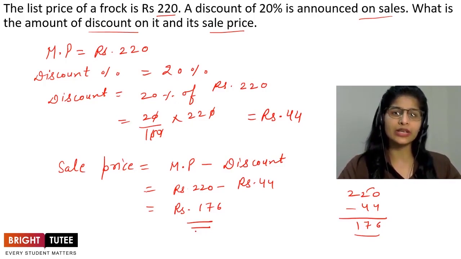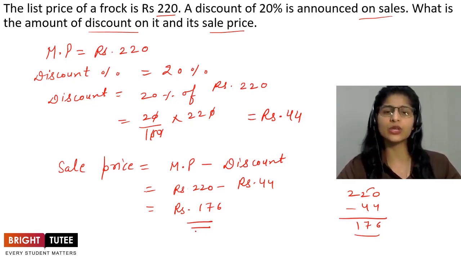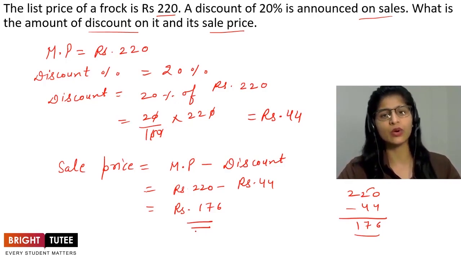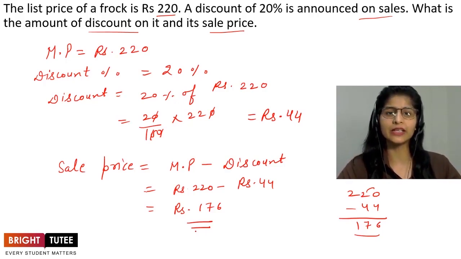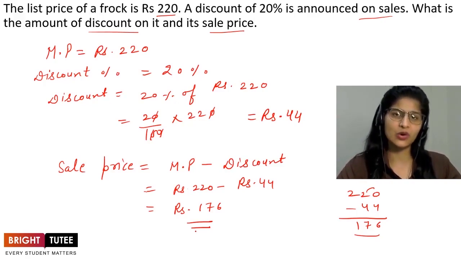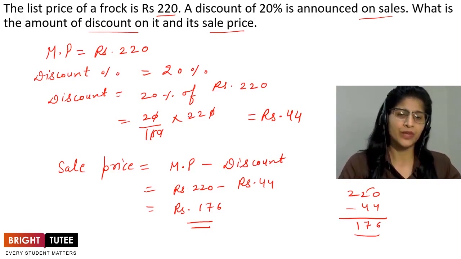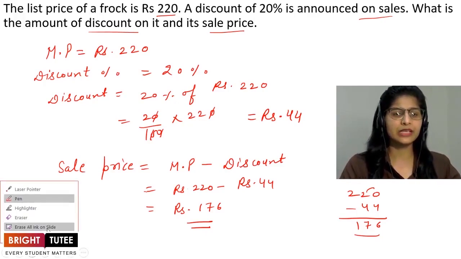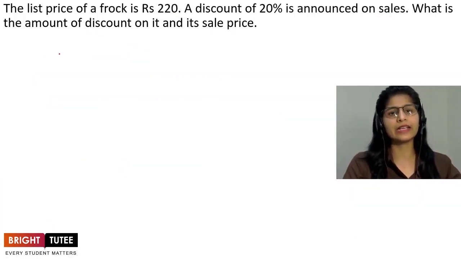You could also calculate the sale price using the unitary method. Okay, you must know, it is on you which method you apply, this one or the other one, that is the unitary method. So I am going to tell you both of them. You can apply any one method to find out the sale price or the discount, whatever is asked in the question. So just see, let's erase this one and try the unitary method.